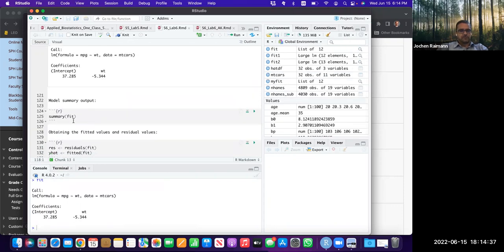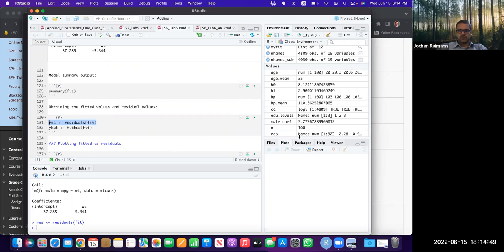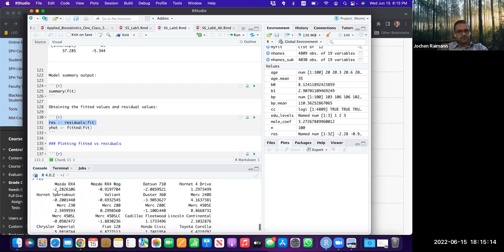You get a model, you do a summary. And now you can get the residuals of your model. You remember how we looked at the residuals: you have a fitted function that goes through the scatter, and the residuals are essentially the difference between the observed data point and the predicted data point. As we talked about on Monday, res is the difference between the predicted and the observed data point.